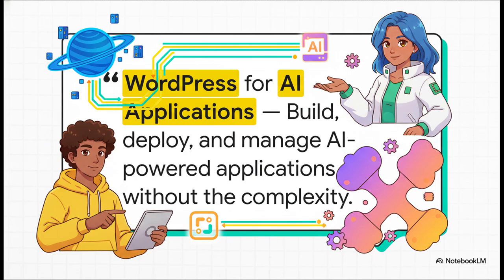The best way to really get Agentbase is with this one simple analogy. It's basically WordPress for AI applications. Think about it. If you've ever used WordPress, you know how it totally changed the game for building websites with things like plugins and themes. Well, Agentbase is designed to do the exact same thing, but for the world of AI.